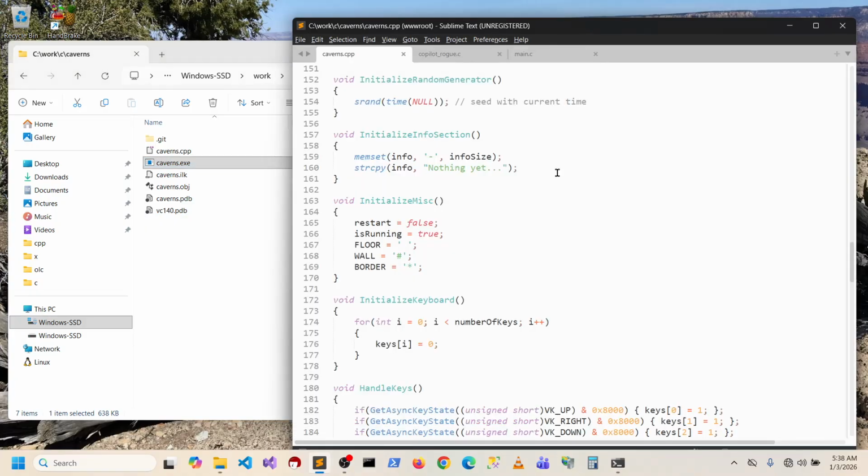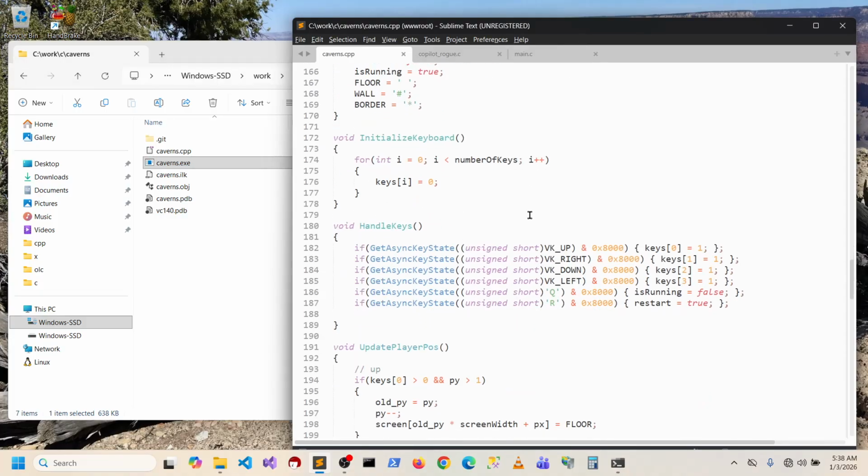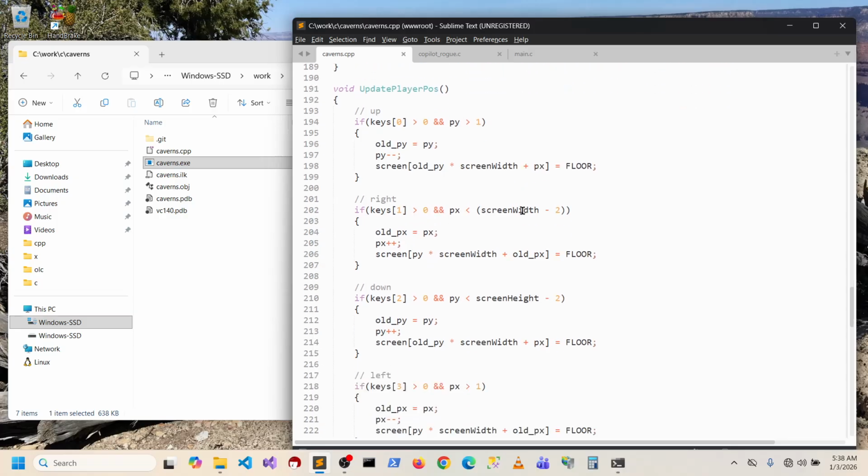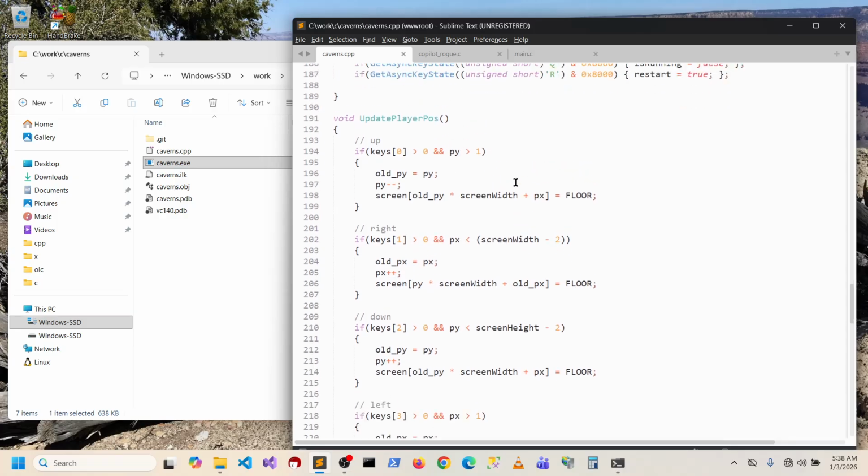Okay, so we don't want to go through a wall, so let's see, player position. It's all in player position, really. So we got our old one, we got this, blah, blah. That equals 4. I don't imagine we would ever walk over anything else except floor.